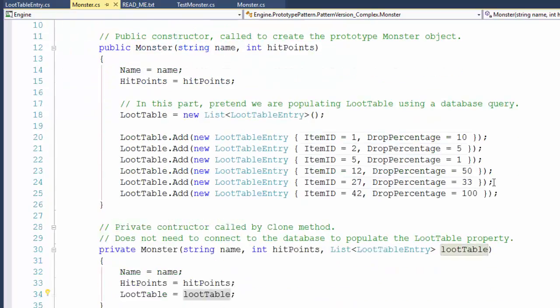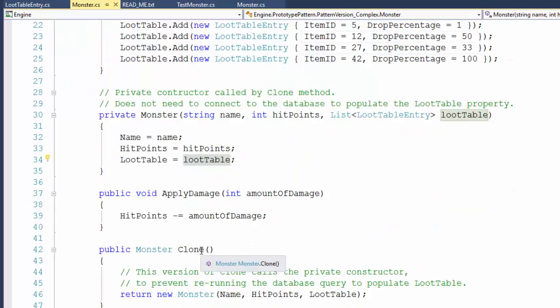And also, your clone method does not have to be called clone. That's just the most common name to choose for it. You could call it create new instance, make copy, whatever you want to. Really, all you need to do to implement the prototype design pattern is have some sort of method you can call on an existing object that will make a new object that looks exactly like the previous one. That's the idea. The first one is the prototype for any subsequent objects you create.